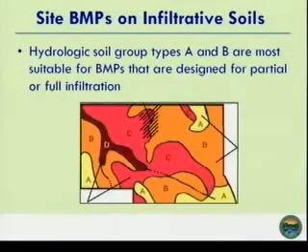The second type of site design BMP is locating your best management practices on infiltrative soils. You look at your property, you look at whether soils vary across the site. This may apply to some bigger sites that have a lot of variety there. And you look where it's most infiltrative, and that's where you want to site some of your infiltration systems.